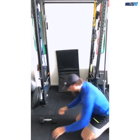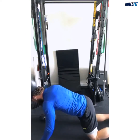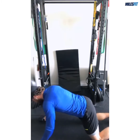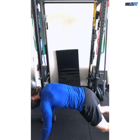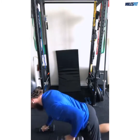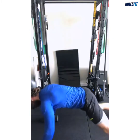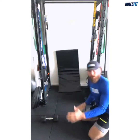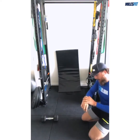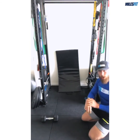For my beginners out there, you're gonna be on your knees, all right? You're gonna go 1, you're gonna go 2, you're gonna go on your toes, little shift over, back on the knees, 1, 2, on the toes, little shift over, so on and so forth. The shift just engages the core more. So let's get set up, guys. Let's get ready for that, and go.